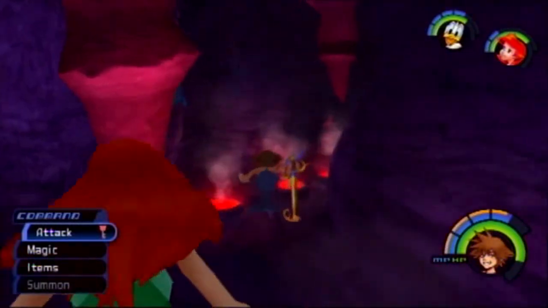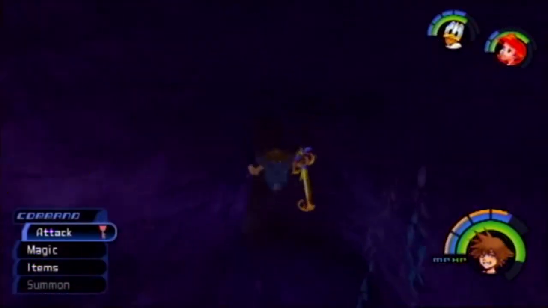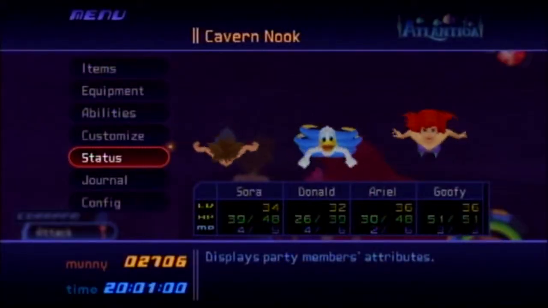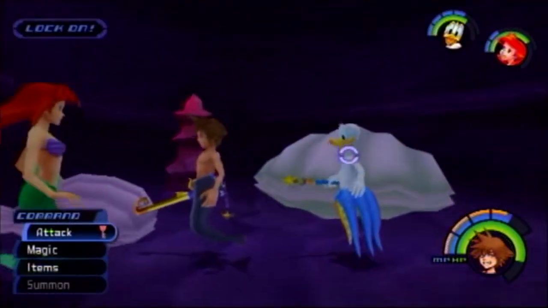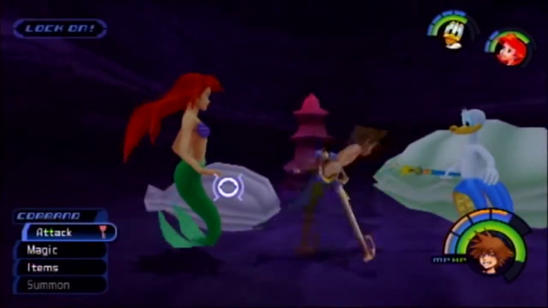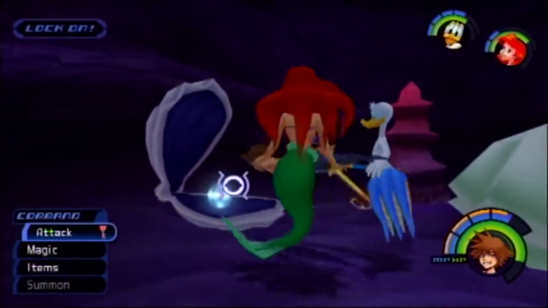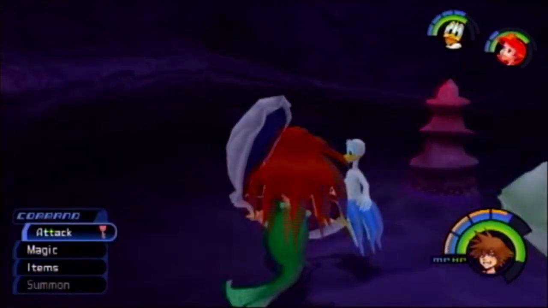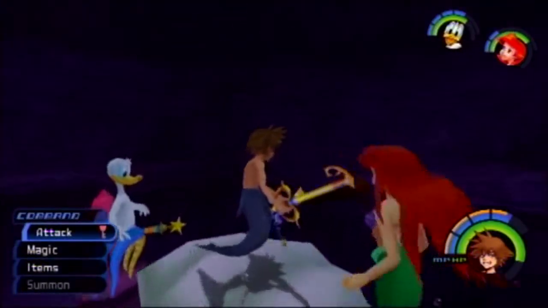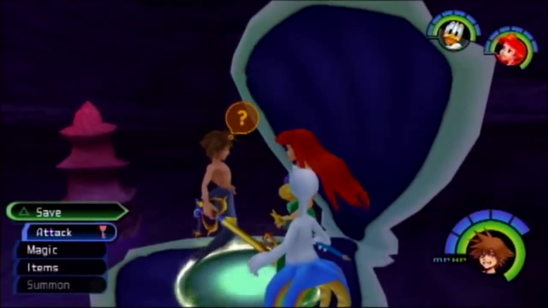Alright, first we want to bear off to the right, to the cavern nook. A couple of seashells down here, a smaller one contains a mega ether. And in the larger one, we can find a save point. I'll make use of that before we move on.